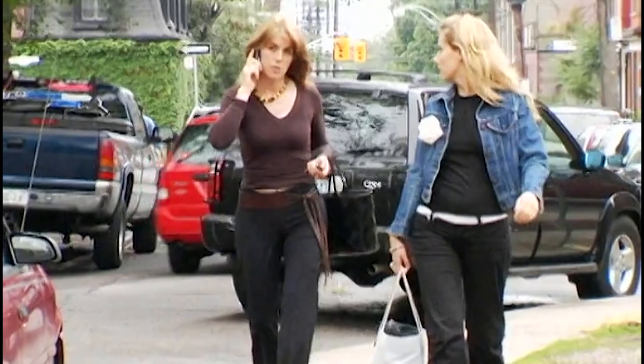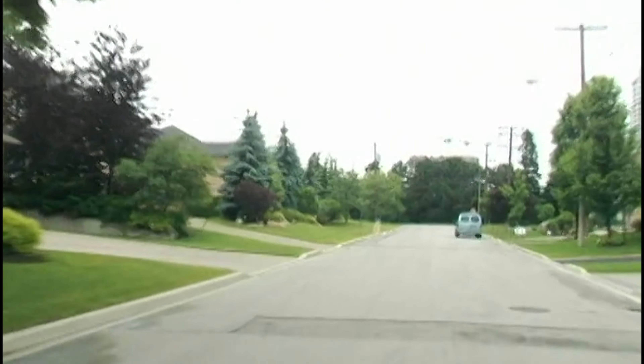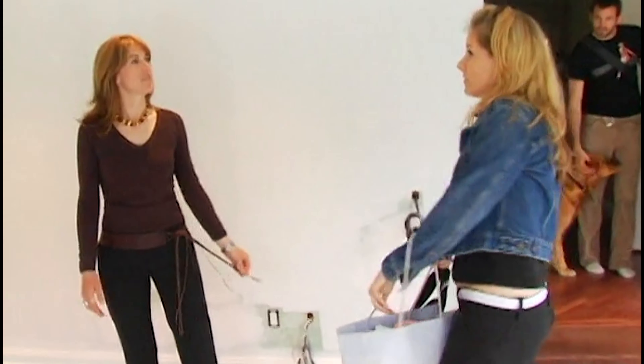She wants to bring it down — which is totally the opposite of what I'd want to do, because I look at that room and I'd love light, billowy drapes and make it all white and breezy. But it sounds like she's trying to make it cozy with a darker ceiling. I'll pop by — this I've got to see. The ceiling is darker and it's all painted. That's a mighty expensive test swatch. Look at those paint samples — it looks like modern art on the wall! I don't mind the ceiling. I told you so.